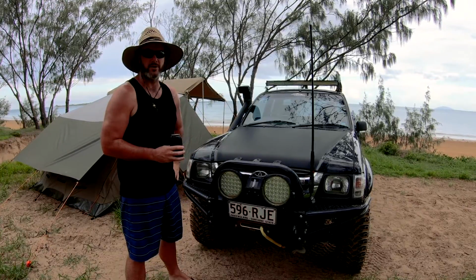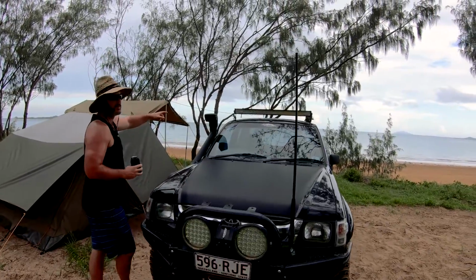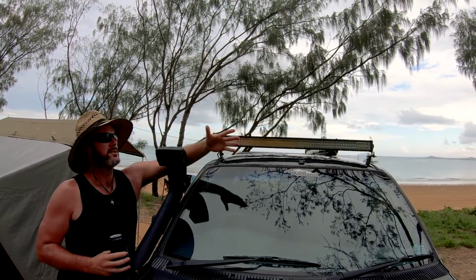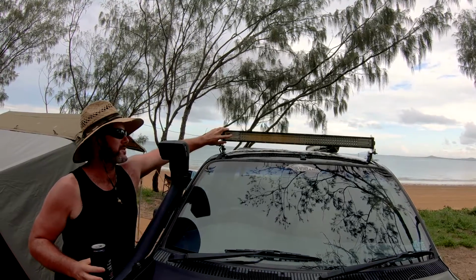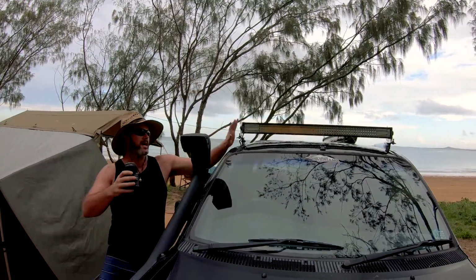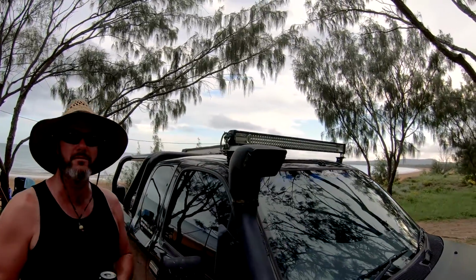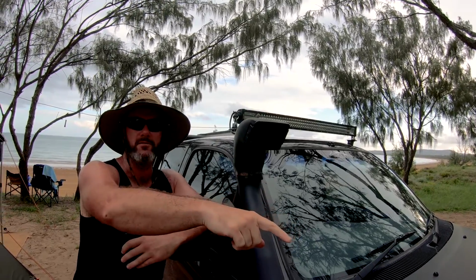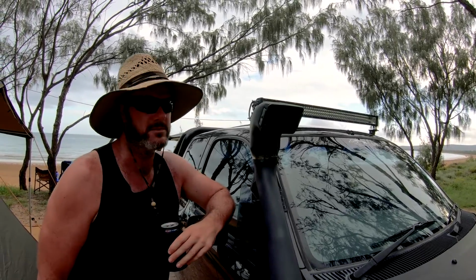We don't really go night driving too often, but when we have, these things, as well as the light on top, which is I think a 42-inch light bar, give a nice spread over the bonnet, and it will light up all those shadows behind rocks and stuff. And these on the side will span out and give you a bit of a flood off the sides, so they're pretty good. They give you a bit of a spread of light out in this direction, but also they get up and over the top of any obstacle that you can't illuminate from the lights at the front. This will light up behind it and you can see what you're doing and see what you can drop into and such things like that.